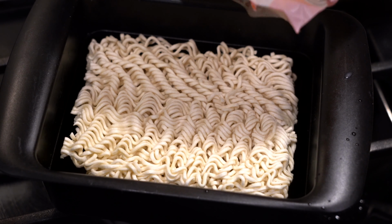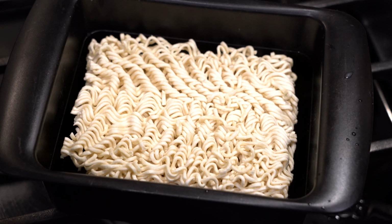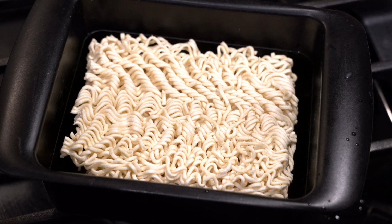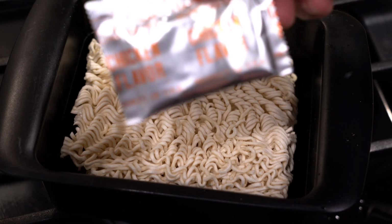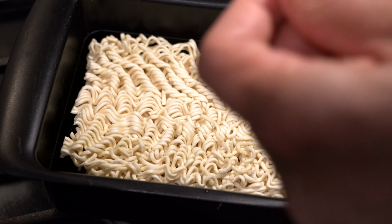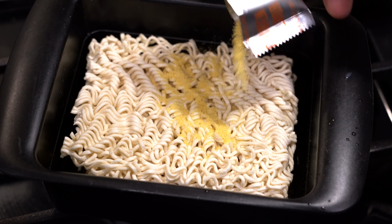So I'm gonna place the cheese down in there. And then I'm going to go ahead and take some of the crunchies. Pour the crunchies on there. And maybe eat one of the crunchies. And then I'm going to take a very small little bit of the chicken flavor powder and put it on top right here.